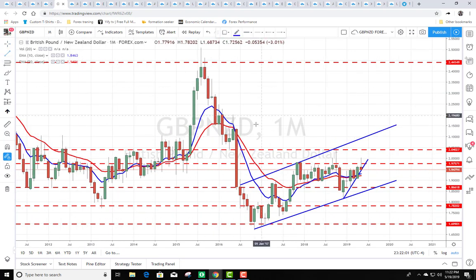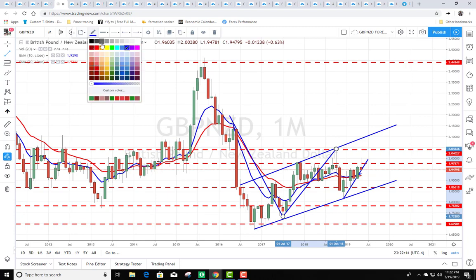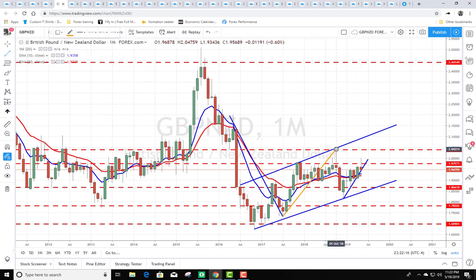But if you take a look, we had this strong push down to the downside, and then the market crossed over the EMAs right here, letting you know that we were on the upside. Market pushed up, and then, actually let me change the colors over here. Market pushed up, then price came down, and then we had a little bit of sideways movement right here, which price broke out of.